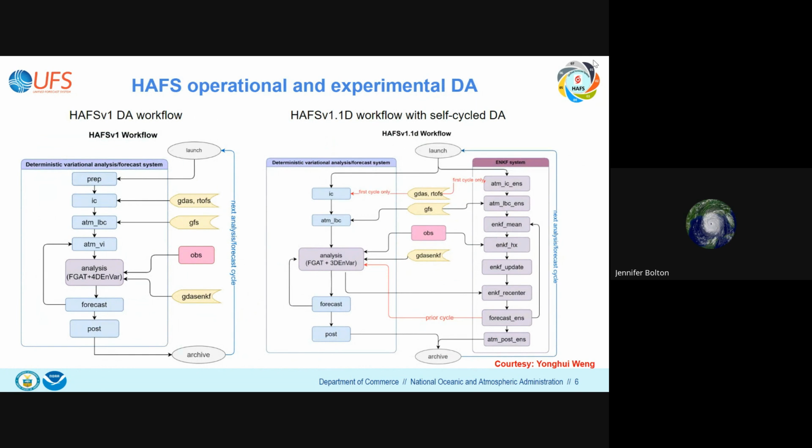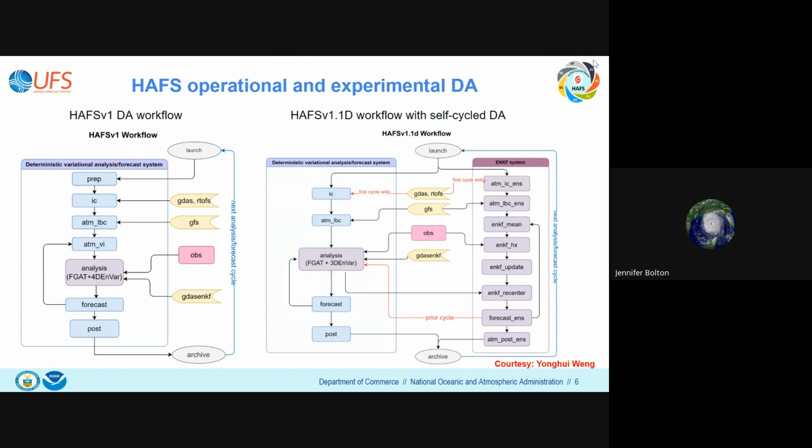So this is where, in context of HAFS V2, we are going, and one of the things which we would like to do for V2 is to introduce self-cycled DA. We had this capability in HWRF, and we were able to make better use of inner core vortex data using self-cycled DA. There are numerous papers by our HWRF partners, HFIP partners, as well as EMC, as well as folks at AOML, especially Jason, who have looked at the impact of using these inner core data sets using self-cycled DA.